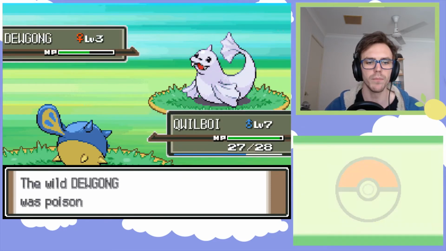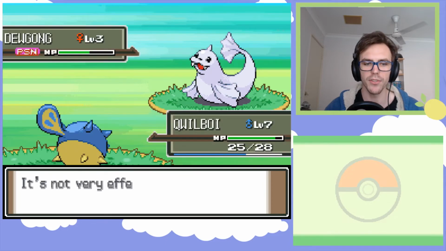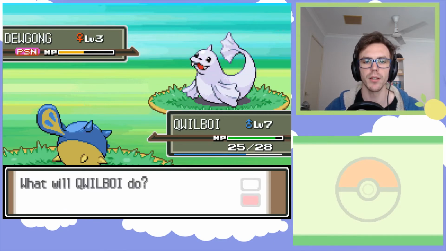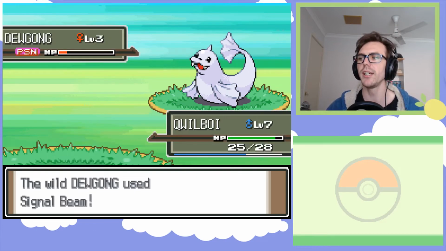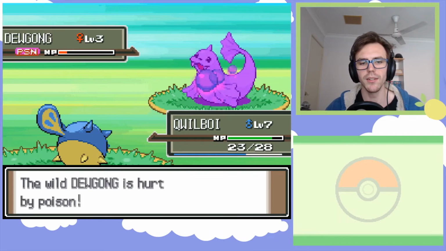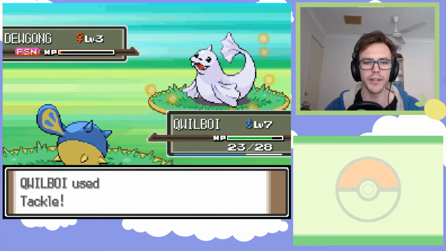Alright, we finally poisoned him. Nice. Now we can just tackle him to death. No signals, no beams, no nothing, alright? We just want dear old safety nets. You know what I'm saying? Alright, we're gonna tackle. Easy peasy Lemons. Dugong, you better die to this poison or I'm gonna be really upset, man. Please. Alright, that's it. Quilfish, take him out. Let's go.